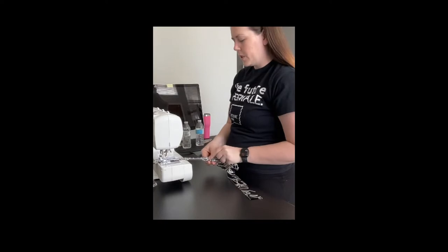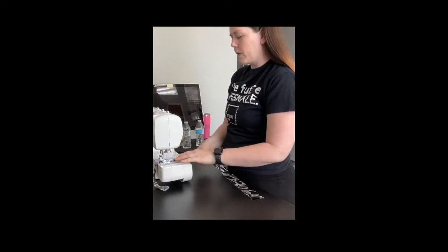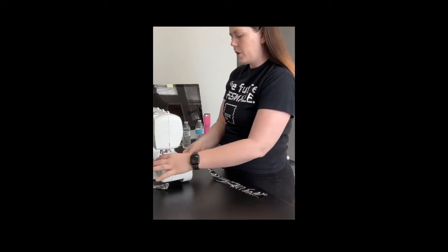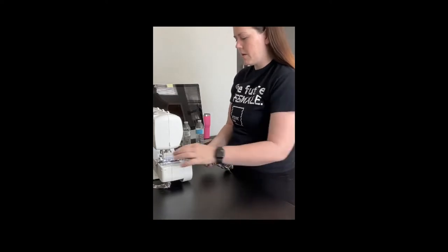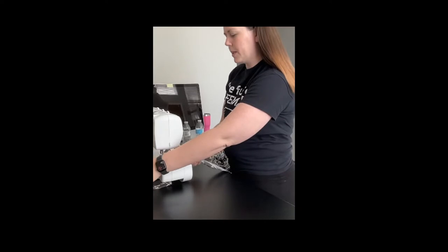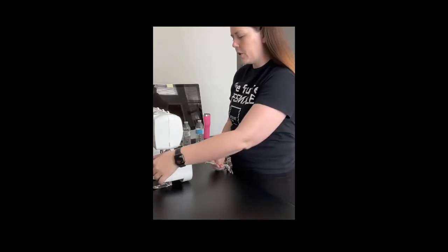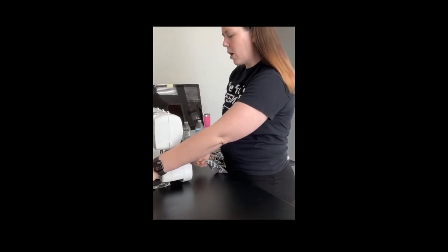You can do skinnier than 3/8 straps, but they're really hard to turn. Your turning tools are going to be really important for this step. The longer the strap is too, the harder it's going to be to turn. So I'm just sewing down the long end of the tube, and I'm going to leave the open side at the bottom.